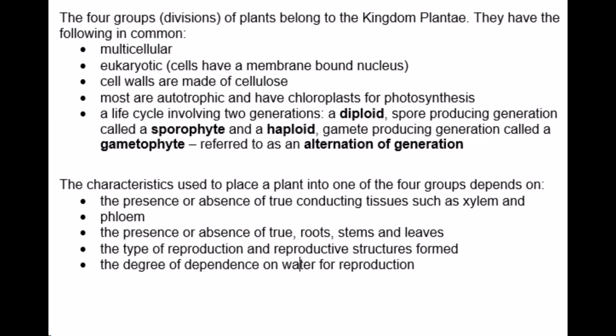Well, they're all multicellular, meaning they're made up of many cells, and those cells have a nucleus. They also have cell walls made of cellulose, which gives them structure. And I remember from my biology classes that plants are mostly autotrophic, right? Like those little green factories harnessing sunlight to make their own food. Exactly. Photosynthesis is their superpower.